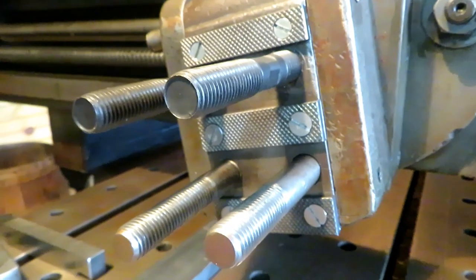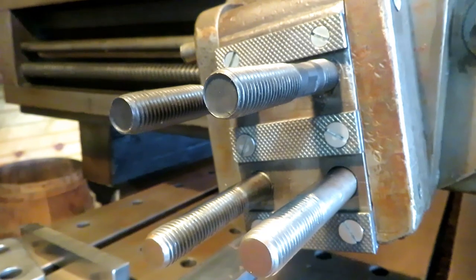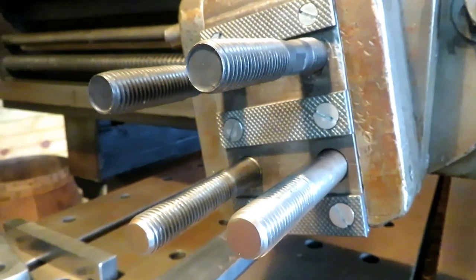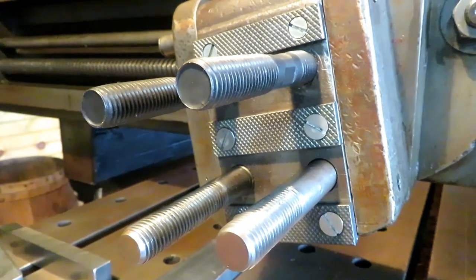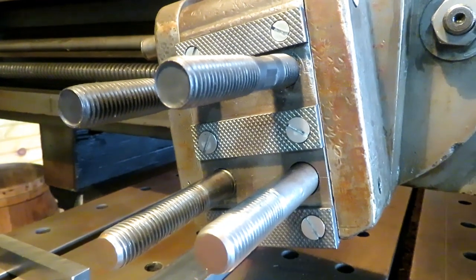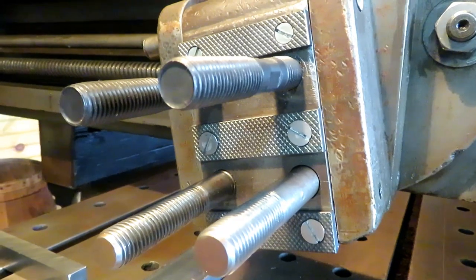Before I assembled that the last time, I gave those pads a quick and dirty torch and dunk heat treat. Brought them up to just a very dull orange and threw them in some water. It warped one of them a little bit, and I flipped it over and did it on the back side, and it straightened it right out. I know that metallurgically, it's a totally improper way to heat treat these things, but it was noticeably hard in the knurl with a file after I did it, and we'll see how it goes. They may crack, but it's an experiment.